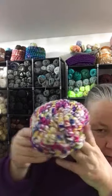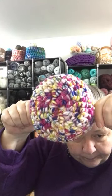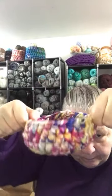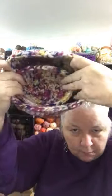So this is a round bottom, and I just made it to fit inside this one, so I have nesting bowls.